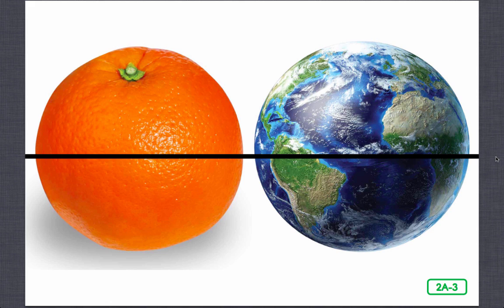Earth is divided into hemispheres or halves, just like an orange can be cut in half either through the center from side to side or from the top to the bottom. Earth can also be divided two different ways. Our planet is divided in half into the northern and southern hemispheres by an imaginary line on its surface called the equator.